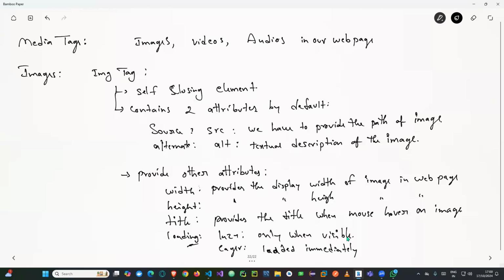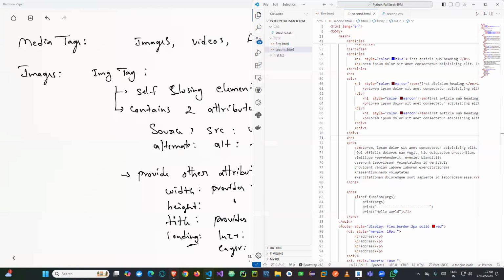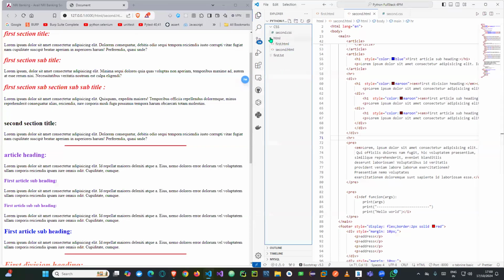Okay. So in our folder structure, we will take one more folder, images.